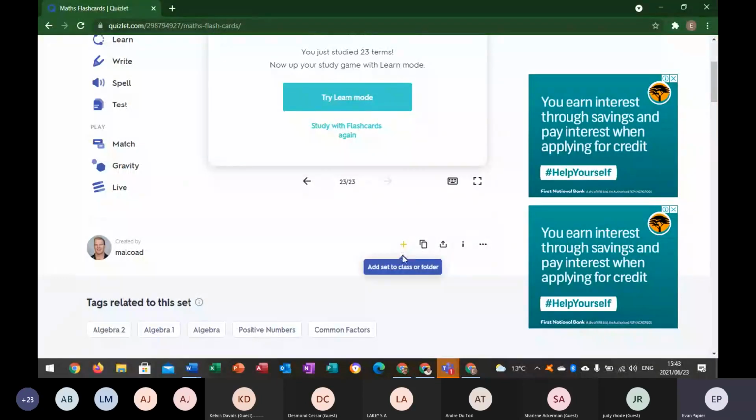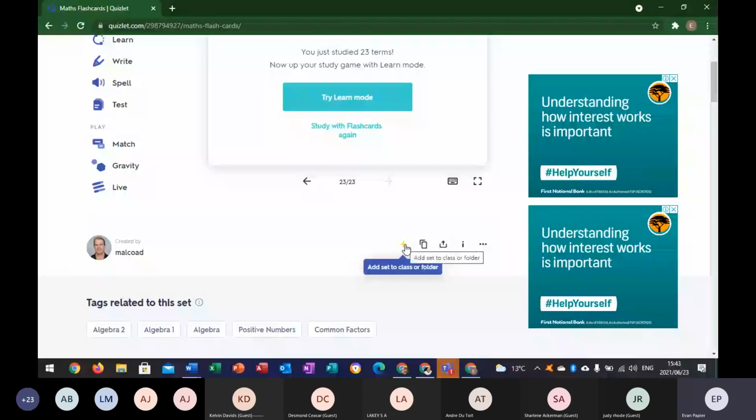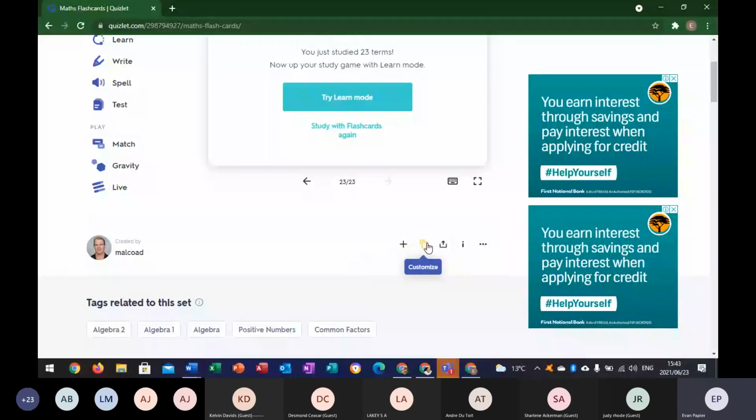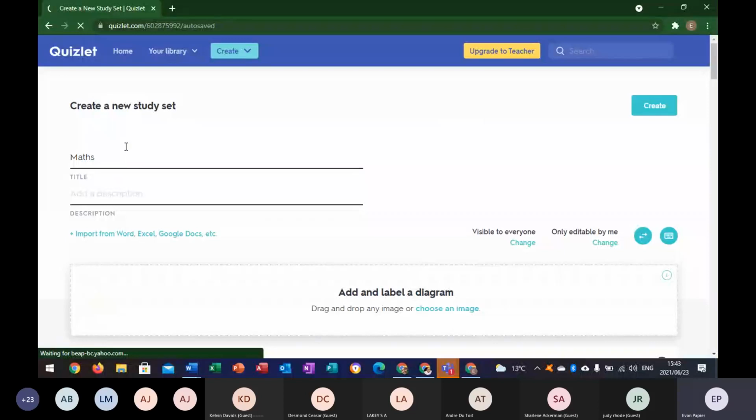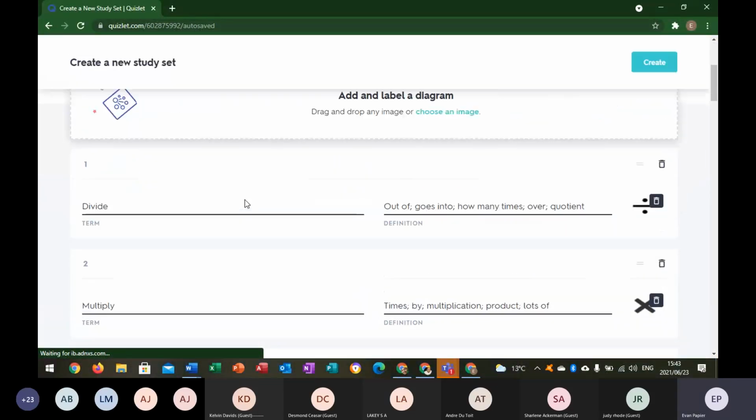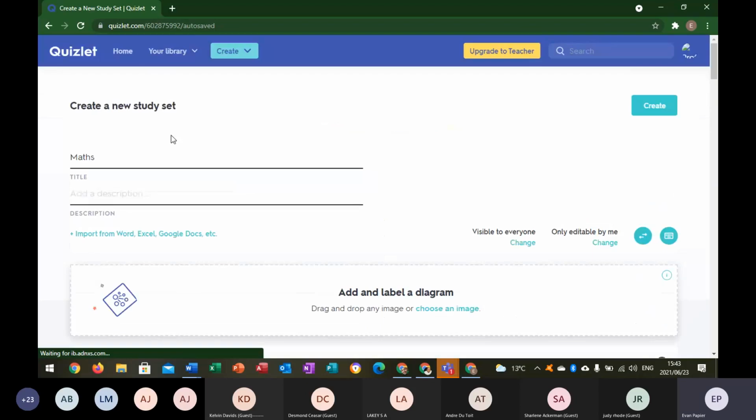Let's just click on add set to class. I just quickly want to click on customize and see if we can customize this to our needs. Yes. If you click on customize, then maybe you want to change this to maths, and then maybe say to the title grade 8.